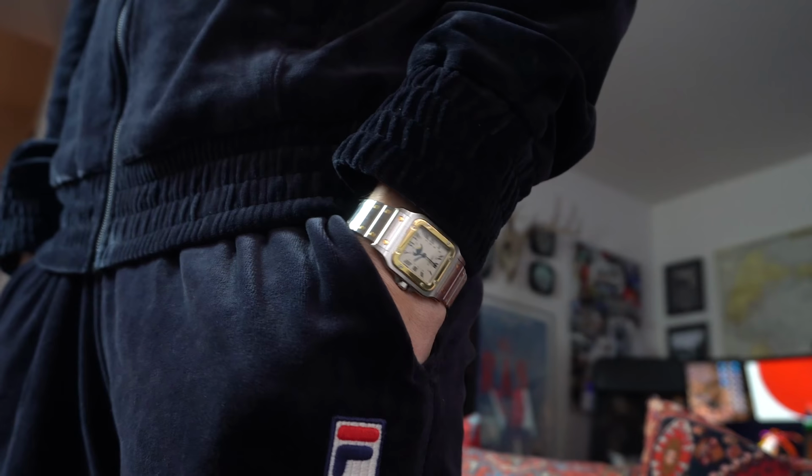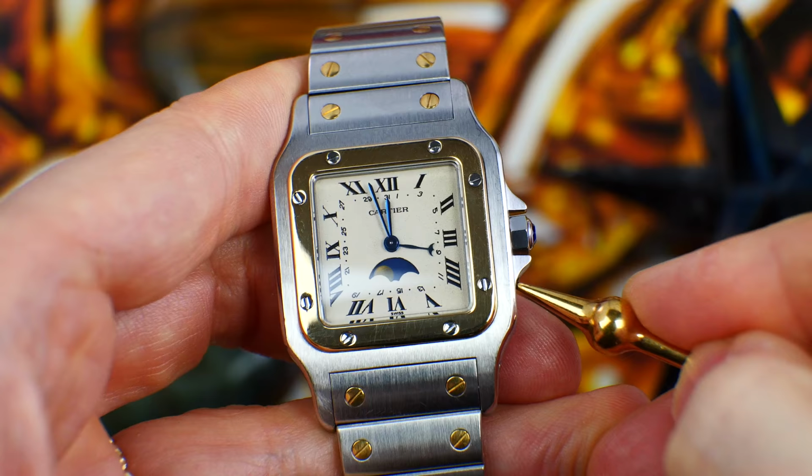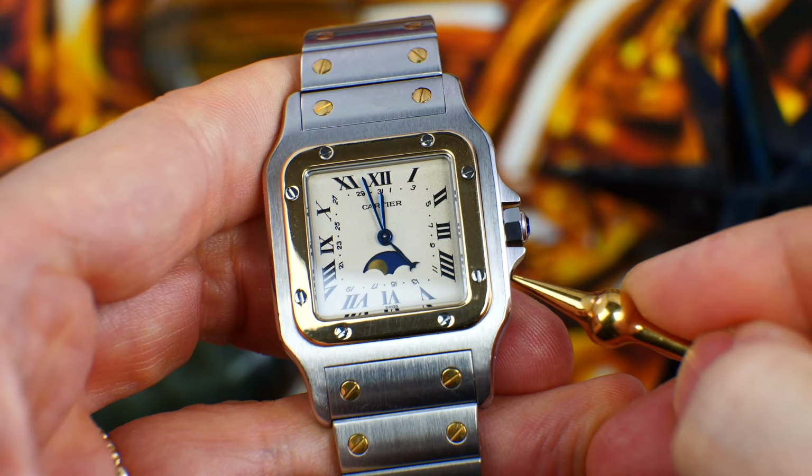We should talk about how much I paid. I'm not gonna be vulgar and give precise figures. I'm just gonna say this. I paid 40% less than I would on the used market here in the USA. I bought this from Japan. It's still a sweet spot. There are bargains to be found. Yes, it was a little bit nerve-wracking dealing with the customs, but in the end, it finally got here. And the fact that it came with the box with the little pusher thing, fantastic. Really, really happy with that as well.